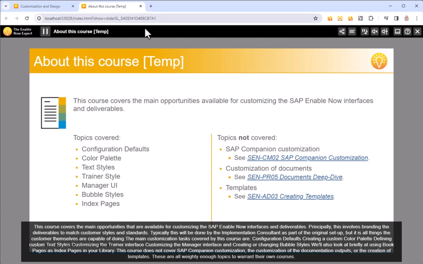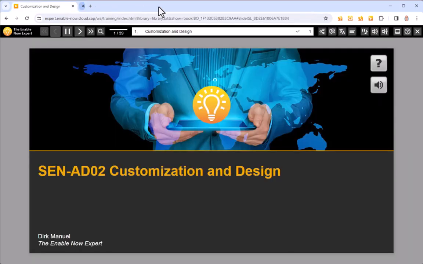So instead, I'm going to show you another feature. It's not an SAP Enable Now feature. It's actually a Google Chrome feature, but it works very well. So let me kill this. I'm using Chrome here, so I'm going to change the Chrome settings. Given that it's in Chrome and Edge is based on Chromium, I'd expect it to come to Edge sometime soon as well. But at the moment, I'm using Chrome.